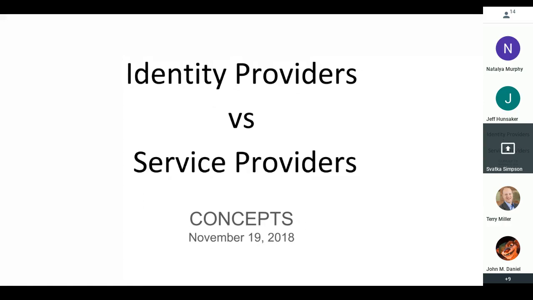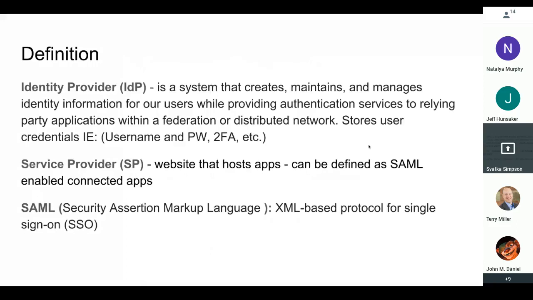Svatka, you might be muted. We see your slides, but we don't hear you. There you are. So you missed my joke, my donuts joke. Oh, man. Good. I was trying to say I almost added donuts to my front slide and then I pulled them out. And I'm on the East Coast, so I thought it was pretty early this morning with Terry and all his questions. That was like really sharp, like too fast for me.